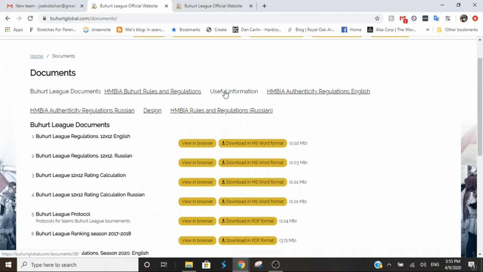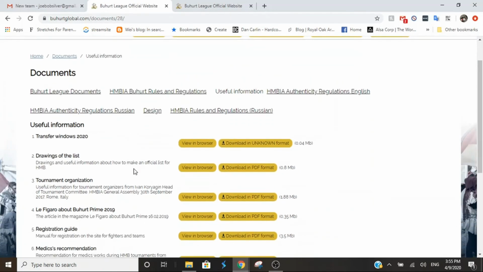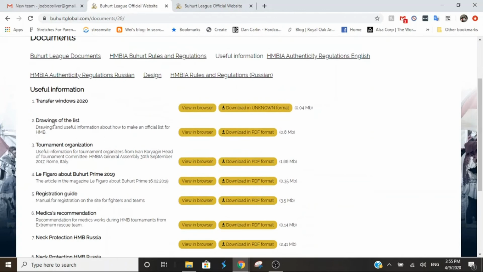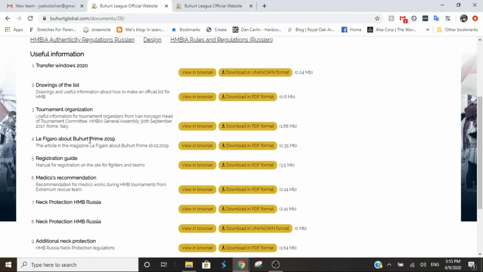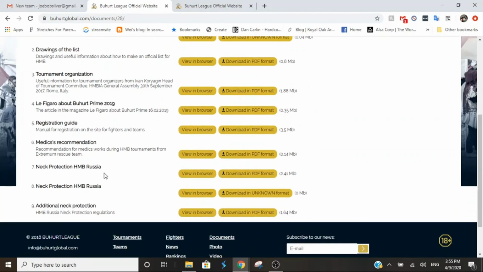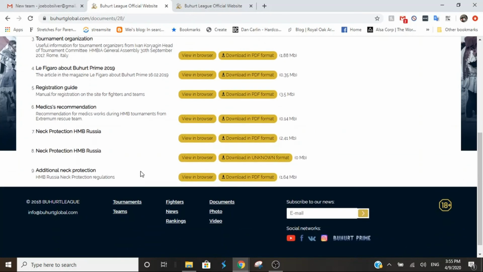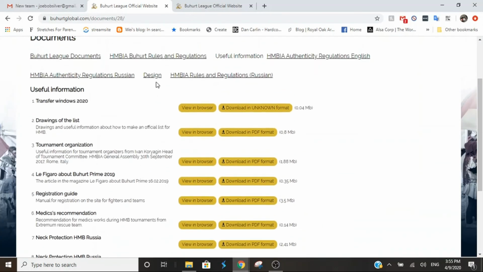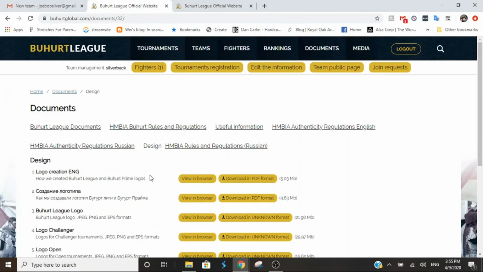You have things such as useful information, the designs. So when you look at useful information, when the transfer windows are, drawing of the list, various medic recommendations, neck protections, a variety of useful information that you can utilize.